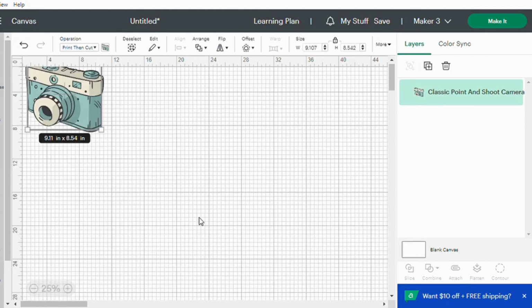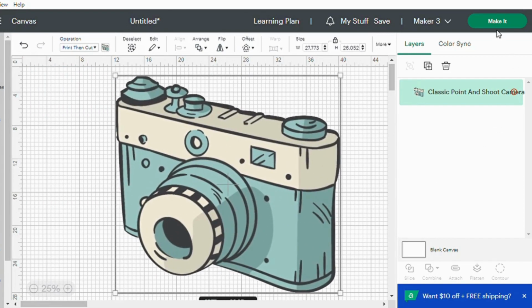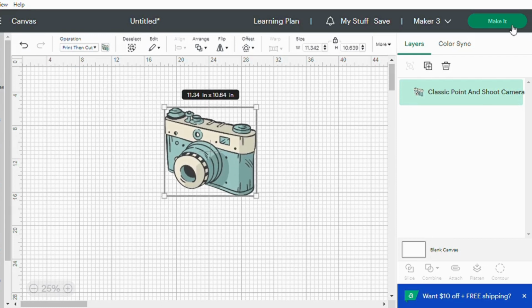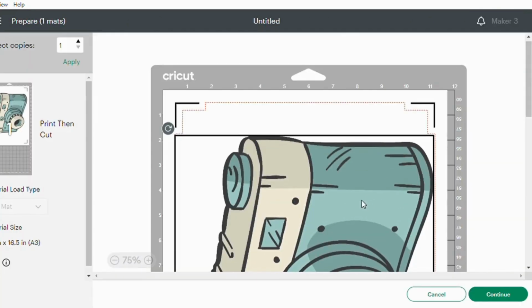One last time, I'm over in Canvas and I am going to make this image super big. Again, I get this warning that it is even too big for the biggest paper size. I'm going to hit auto resize image. Then when I hit make it, my image is within my paper perfectly.